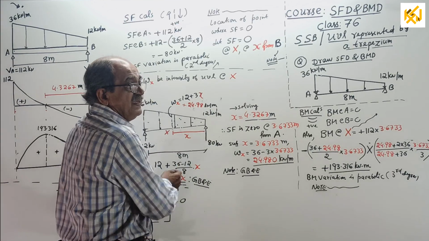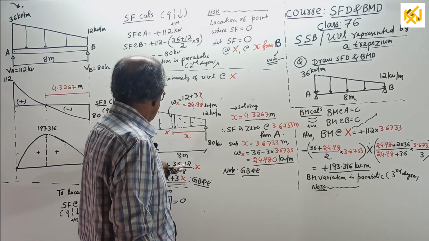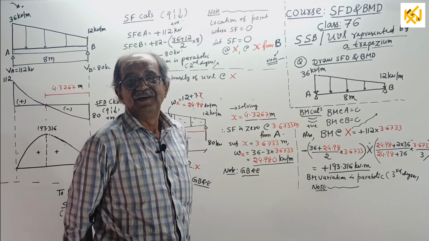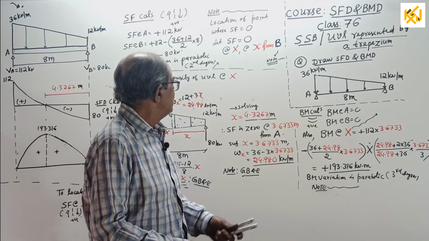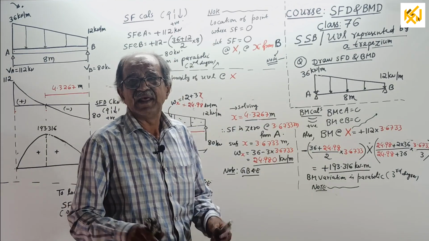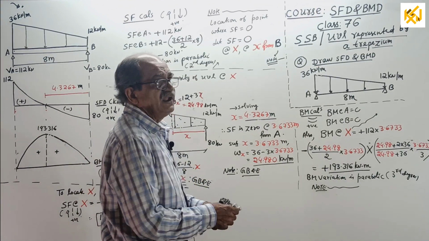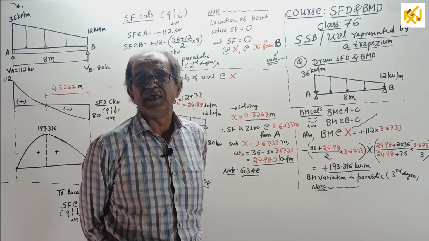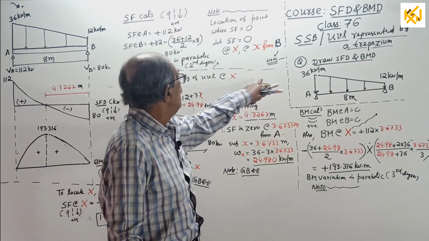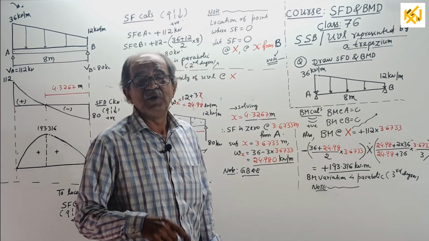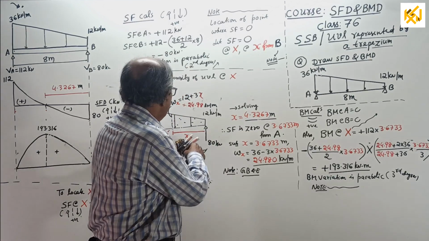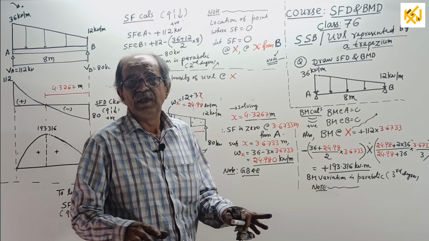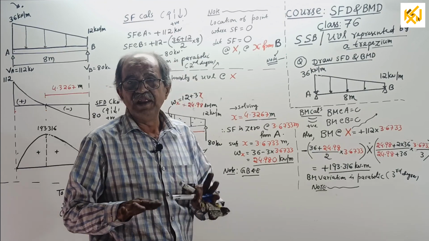See, now by chance, if I had not checked this one, some comment would have come: he made a mistake there while simplifying, he got 12 here, entered 24 there, then how did you get the answer? That's why sometimes I feel checking is always better. Okay, over. It is human nature to make such mistakes. But a technical mistake will not come. Tomorrow I will not come and tell you something is wrong here. I never told that so far, will not tell now, and will not tell in future also.